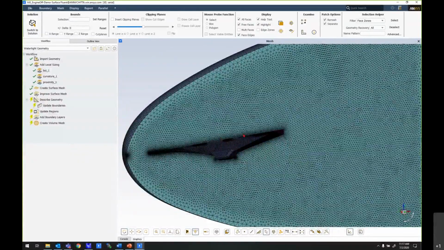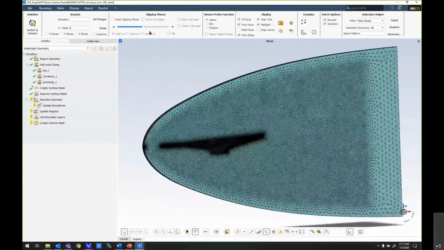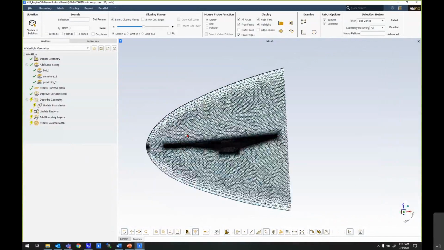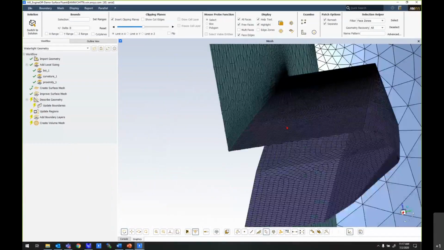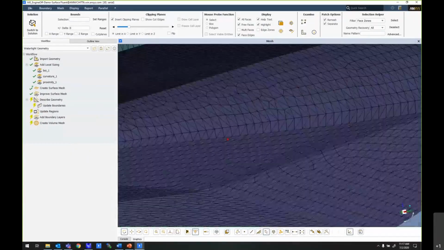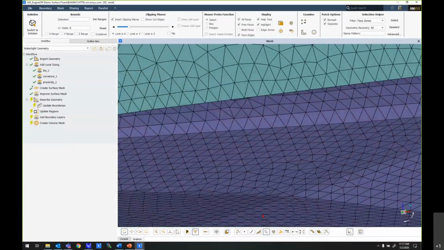Okay. And if you want to look at how the surface mesh is, you can click insert clipping plane and then just zoom in, move this meshing tool and then see what the surface mesh is on the vehicle. Okay. If you want to know the sizes, what you could do is you could do a node selection filter and then right click at 2 different points and then click here for distance. That's going to display the distance. As if you remember, we put in a max size of 15. So it's well under that. Okay. And then I'm going to just clear the selection.